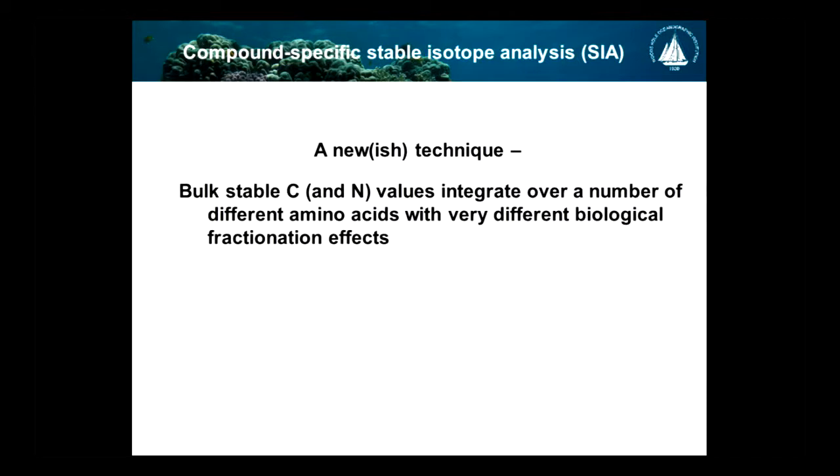It's much easier to send a bulk stable isotope analysis to UC Davis. In a couple of months you have the data back. That's not what you can do with these kinds of analyses. So bulk data has been used for a long time, and ecologists are very familiar with it. Unfortunately, they're not as familiar with some of the limitations of the technique, and we'll get to that in a little bit.